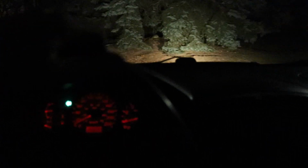But this thing feels solid now. The only thing I'm not liking about it is the alignment, and you can feel it when I'm driving on ice or taking tight corners or anything like that. You can feel that the toe is definitely not dialed in.